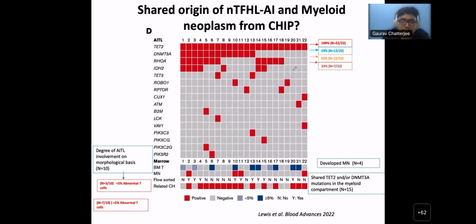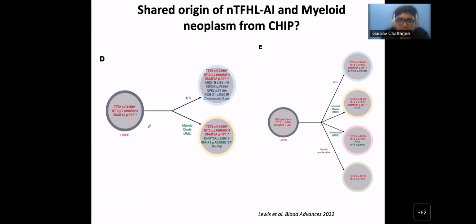Actually, there was very interesting data that came from MD Anderson, where they studied 22 patients of AITL and showed that the patients who have this myeloid-like mutation have the same mutation in the bone marrow as well. So they have clonal hematopoiesis of similar mutations as well, and some of them actually progress to an AML. What was interesting is that these occur from a similar clone. So this is a normal hematopoietic stem cell clone that has these 3 mutations, let's say. Then some of them go to the lymph node and acquire some additional mutations, seen in blue, and become an AITL. Some of them remain in the bone marrow and finally may acquire some additional mutation like RUNX1, seen in green, and become AML.